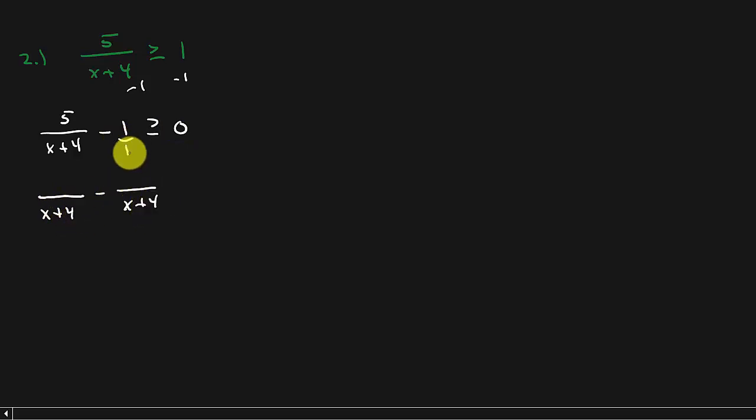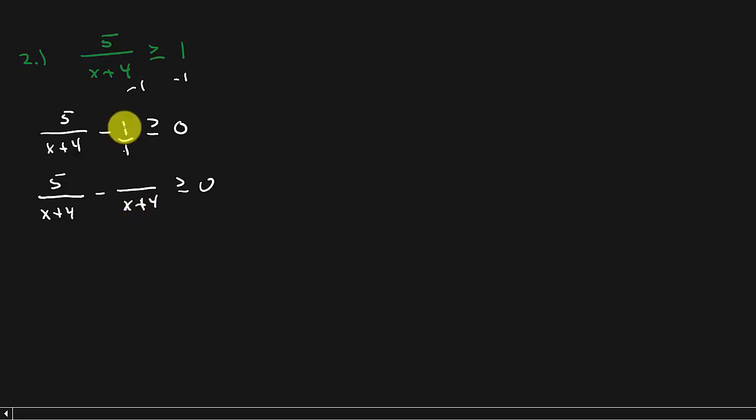Okay, we can look at that as being 1 over 1. All right, so remember how to do this. You learned this in college algebra or algebra, whenever you took that. So I look at this denominator. What do I multiply to this denominator to get my common denominator? So I multiply by 1. So 1 times 5 is 5. And then what do I multiply to this denominator here, this 1 in the denominator, to get my common denominator? I multiply x plus 4.